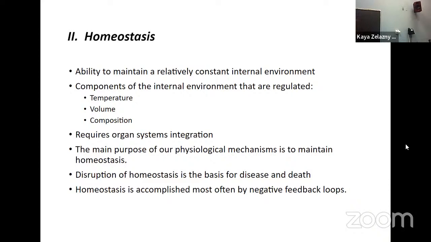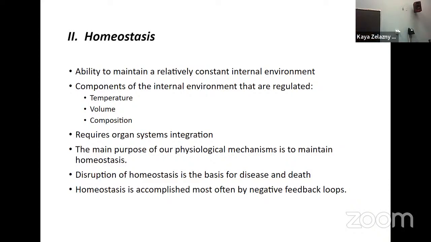Now, homeostasis, probably a word you've heard a lot before in the past, right? I can't imagine a biology class that doesn't say the word homeostasis, but maybe there are some. But it's actually a pretty complex process. We're going to be thinking about things like feedback loops. We're going to be thinking about multiple different organ systems involved. We're going to be thinking about all types of sensors. This is really important to your body. And there are a lot of parts of your body that are just focused on maintaining this consistent internal environment. So the main purpose of a lot of our physiological mechanisms is to maintain homeostasis.